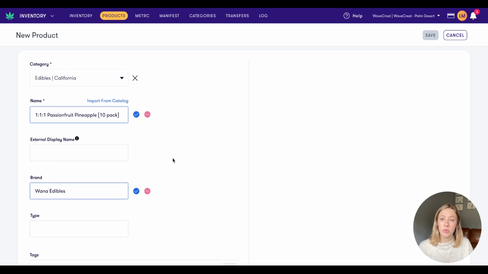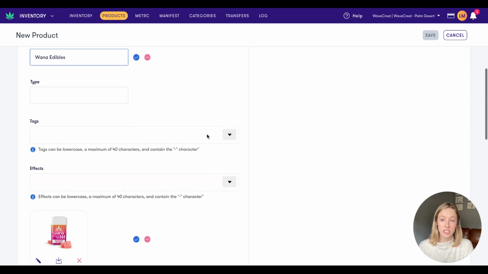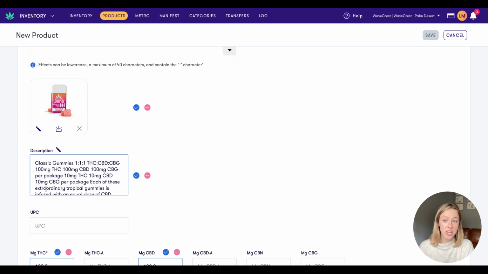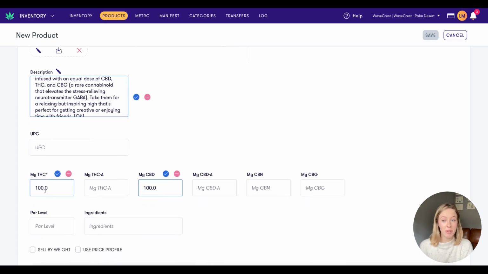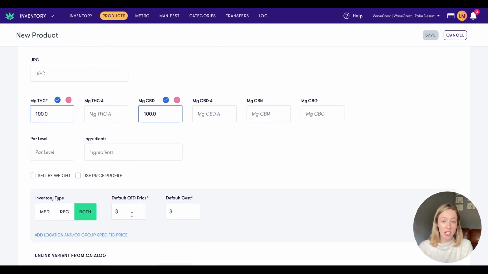And when I bring these in, we'll see that any item that I brought in from that listing will be highlighted in blue with an option here to remove this to revert it to the original value, or I can go ahead and change the name here. In this case, I want to remove this 10 pack. As I scroll down, we'll see that the image shows up, the description displays, and all of the other THC amounts come in as well. Once you add in your pricing and your cost, you'll be able to save this item, and this is now available for you to use and import into inventory.